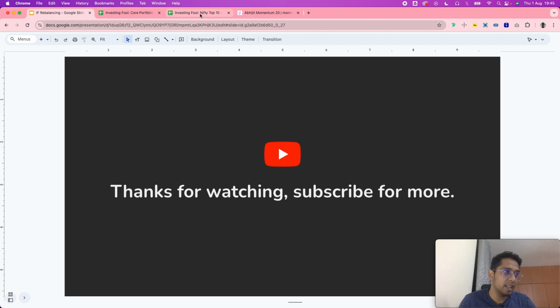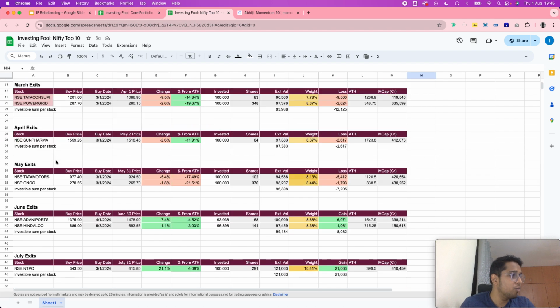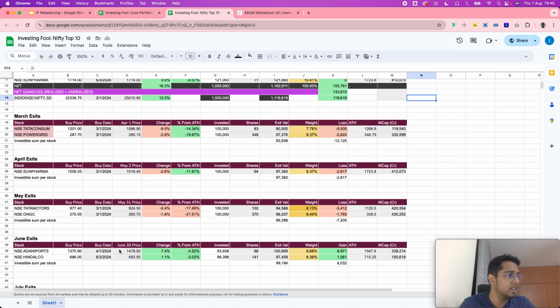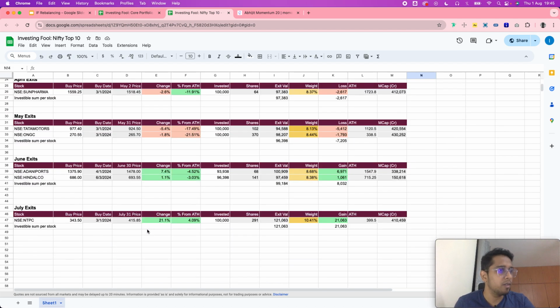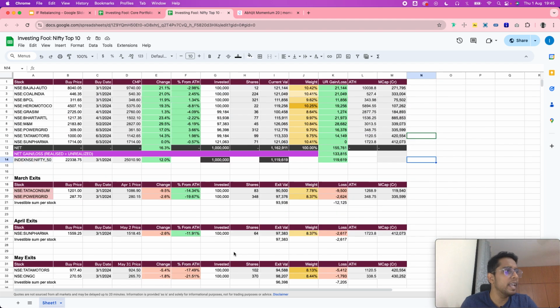Let's take a quick look at the Nifty top 10 portfolio. We have one change there. We will talk about it in another video, probably tomorrow. But the change is that the exit return, as I say, is very hard on this. We exited NTPC today. I might need to do some corrections here, as the minor dates may be a little off. No, I think it's fine. Everything is fine. We sold it at a profit of like 21%, and we invested that money back into the new stock. The new stock was Sun Pharma.